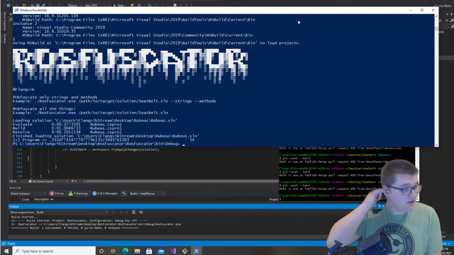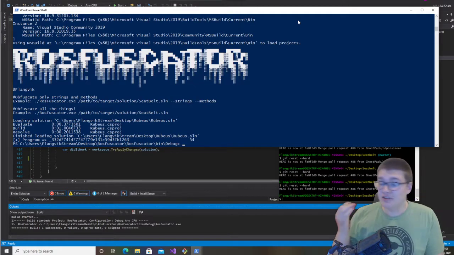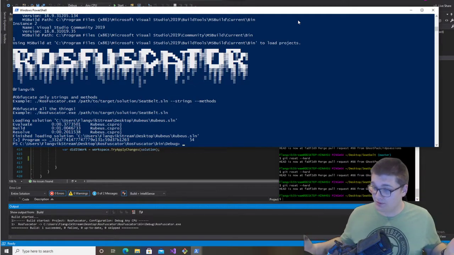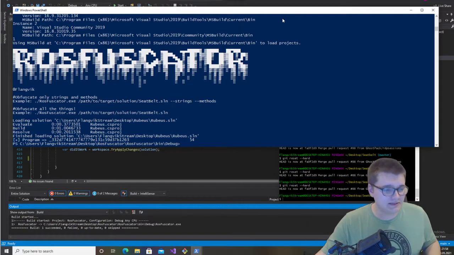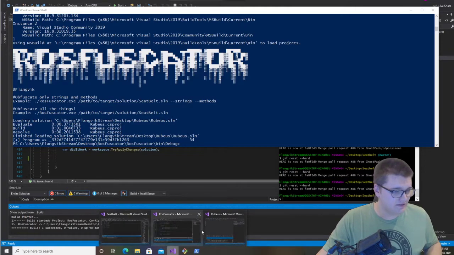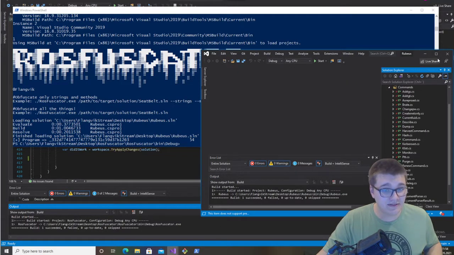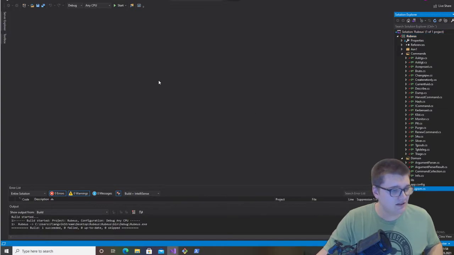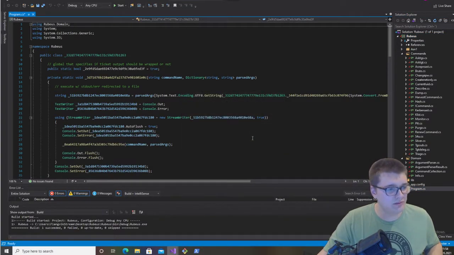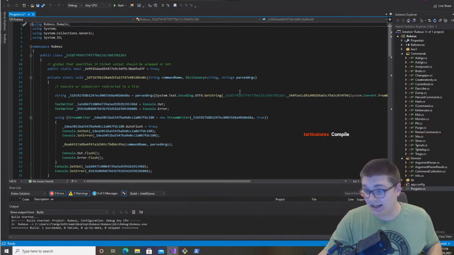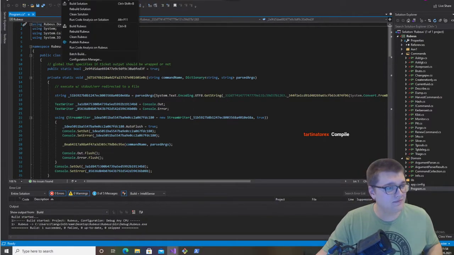There we go. It worked. Okay, everybody place your bets. Do you think Rubius is gonna bork, or do you think Rubius is gonna compile? Place your bets, people. Files have definitely changed. What do you think? You think it's gonna compile? Well, I don't. This is interesting. Let's see.